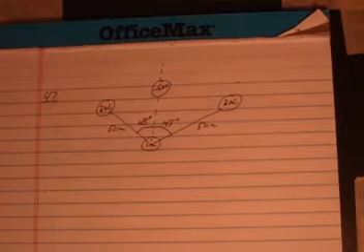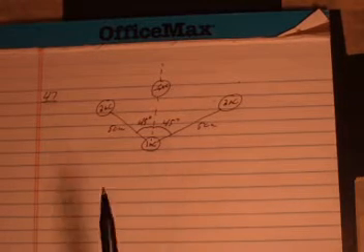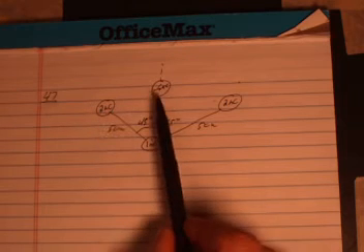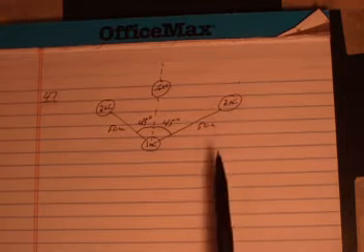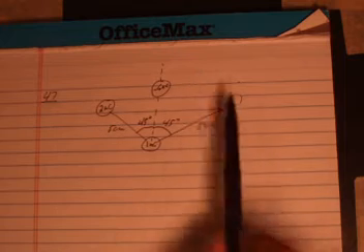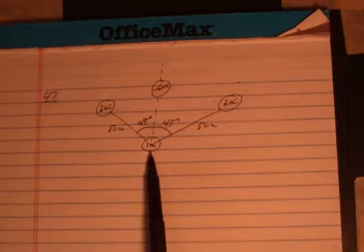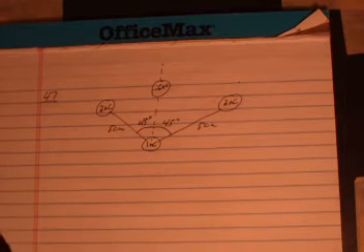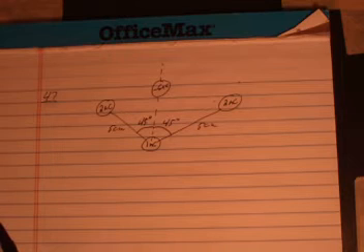I'd like to show you how to do problem number 47 here. 47 describes an arrangement of charges here, a 2 nanocoulomb, minus 6 nanocoulombs, and a 2 nanocoulombs. And they want you to find the net force these three charges represent onto this 1 nanocoulomb charge right here. And it asks you to write the answer in component form, which is the x hat, y hat, z hat, or i hat, j hat, k hat notation.